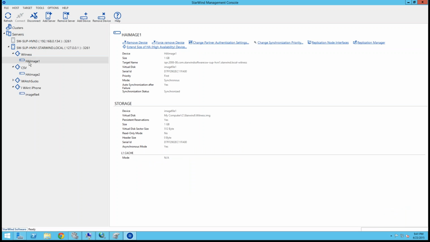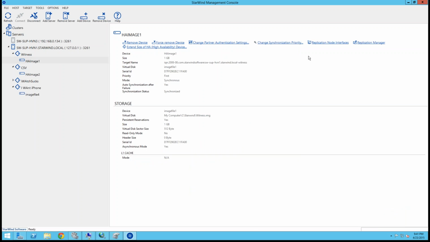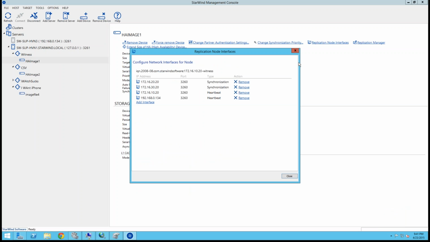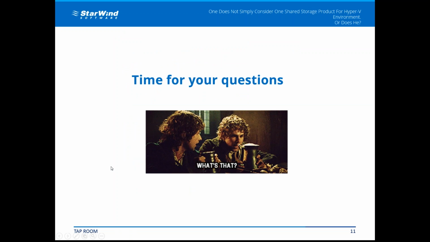You see the HA image. That means that the device is HA. You can go to the replication manager and see who exactly is a partner. You can go to the replication node interfaces and check what IP addresses are assigned for synchronization and the heartbeat on the node. And you can manage it from there as well. I hope that answered your question.